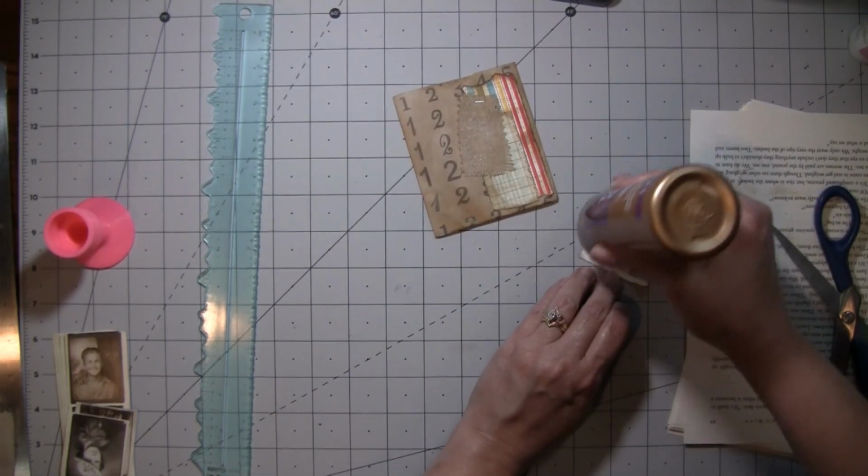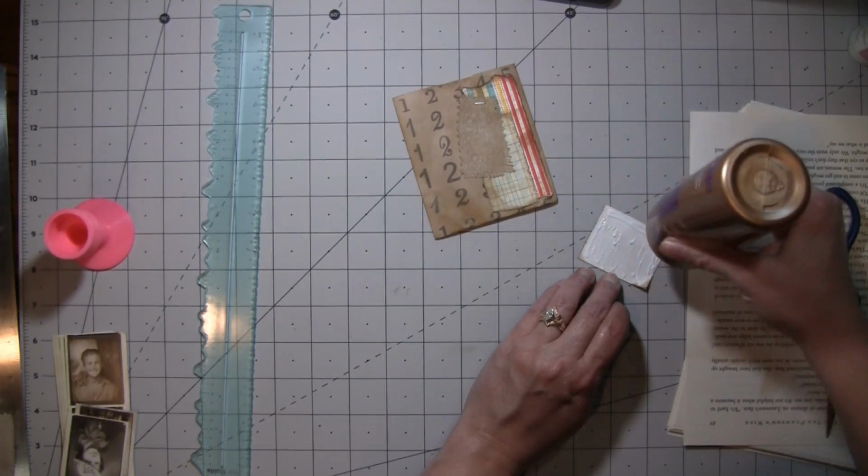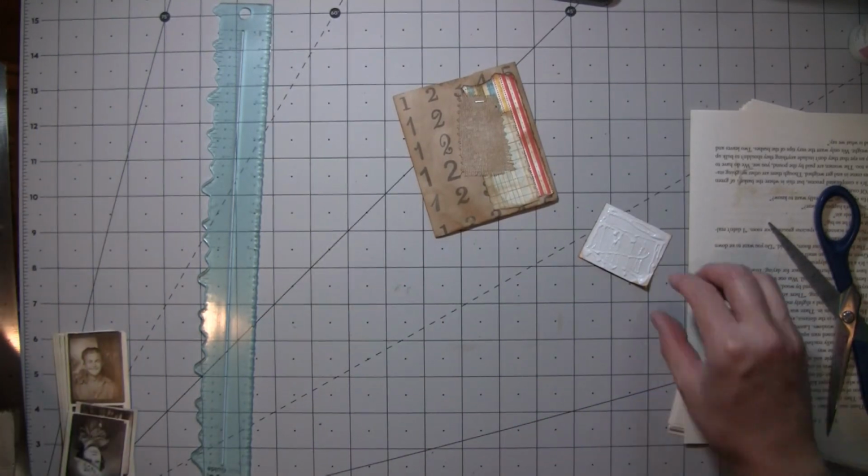So yeah, speaking of Tina, these would be a great mask making sort of thing, because you could just make up a bunch of them and pop them into journals.